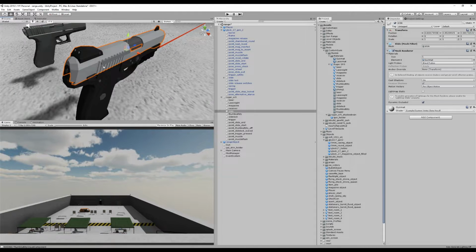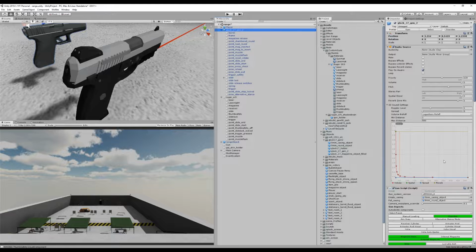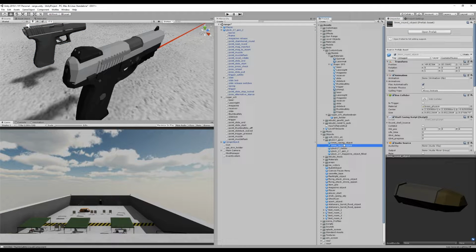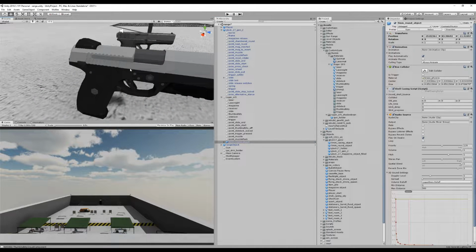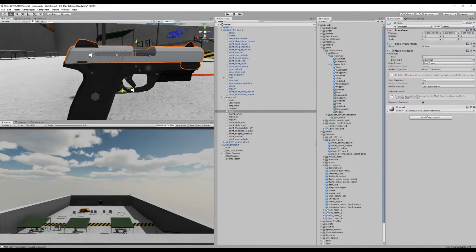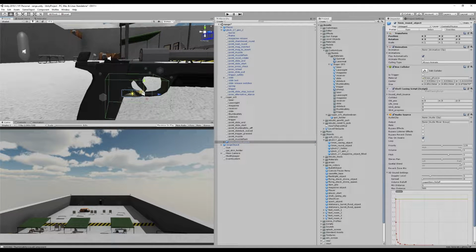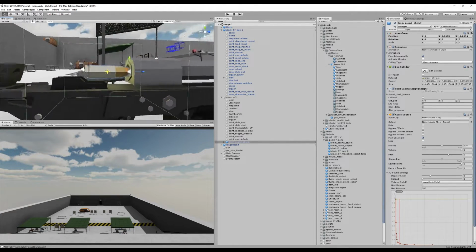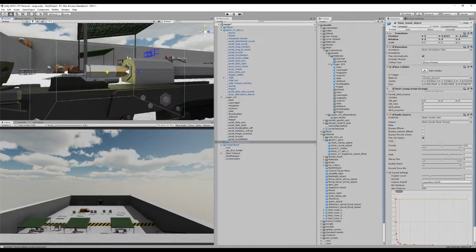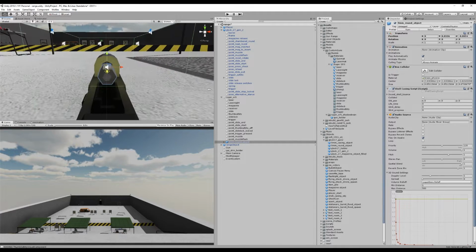So for the rounds, we're going to be using the same bullets as this thing uses, in this case. If you're making your own version, you just duplicate these objects and change the mesh around. But I'm going to be using these exact ones. So I'll just put them inside the gun and zero them out. So it's right there. Then I'll be turning off this mesh renderer so I can position this properly. And this is going to be chambered, which means it needs to be visible when you pull the slide back. And that's going to be right there, I think. Yeah, that works.